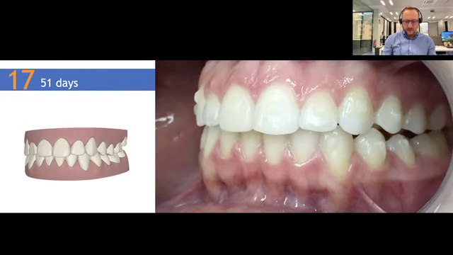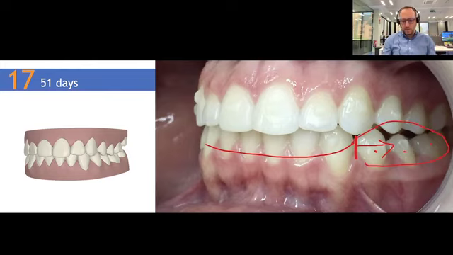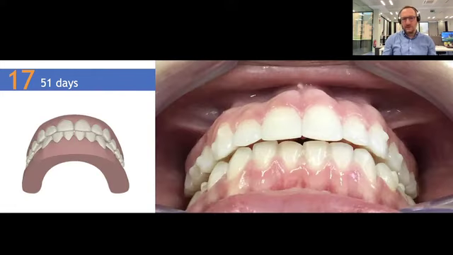What I did, I simply cut the aligner in the lower arch because the upper was good in her face, and I want this and this to extrude. So I cut the aligner and remove all this part back, okay, and I asked her to use the upper aligner and the partial aligner in the lower from this cuspid to the fourth quadrant, and leave this segment here without any aligner there to let the occlusion, the function, work. Okay, so let's see how it ends after 1 month.